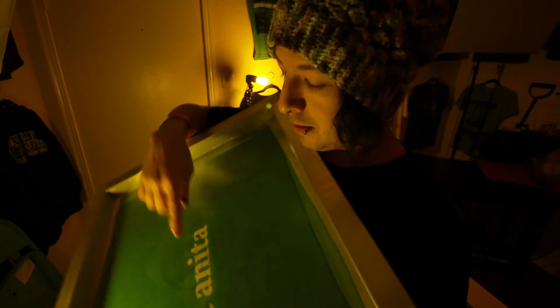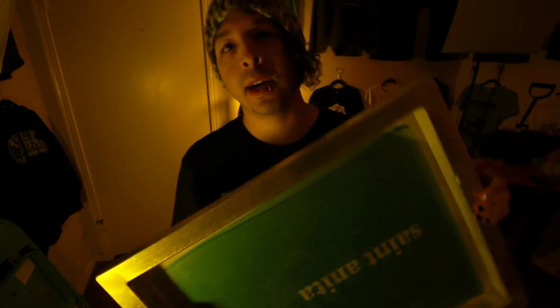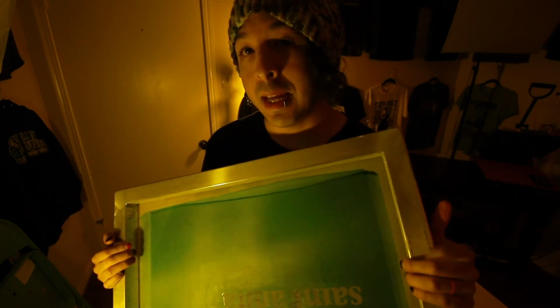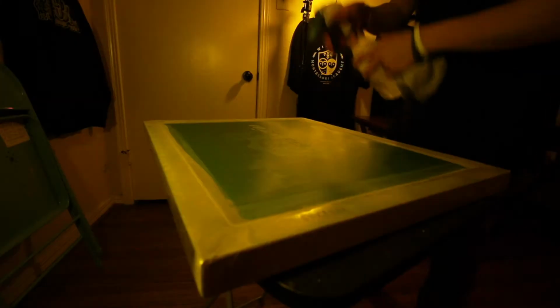Like I can tell right now there's some little spots in the corners of this font here, especially like in the N and the I and the T. So what I'm going to do is just spray it out with some water, wipe it down a little bit, and then let it dry for a few more minutes. Come back, check again. If I need to do it again, I'll do it again. But as clear as this one looks, it looks like I should only need to do that once. And then we'll be good to go. So let's get that taken care of and then back to drying.